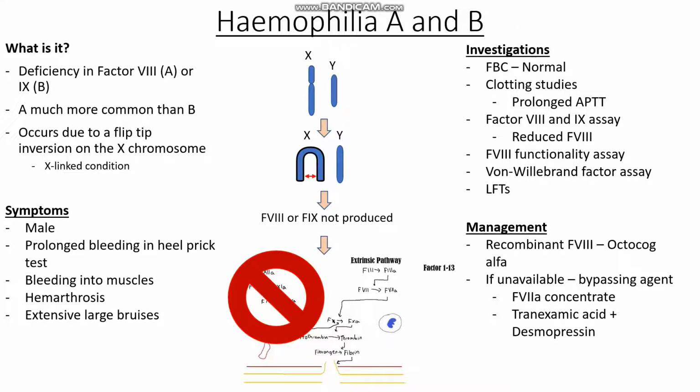Should this still not work, another thing that we can do is give something like cryoprecipitate. Now, cryoprecipitate is a blood product that contains quite a lot of things, but one of the things that it actually contains is factor 8 and Von Willebrand factor. So we can give cryoprecipitate just to replace some of the factor 8 levels. And if that doesn't work, and this is still done in much poorer countries where things like cryoprecipitate or factor 8 concentrate might not be available, give something like fresh frozen plasma, because this contains all of the clotting factors in our plasma. And we will talk about all of the clotting factors and all of these blood products in a separate video. So that's basically hemophilia A and B.